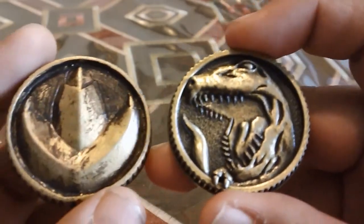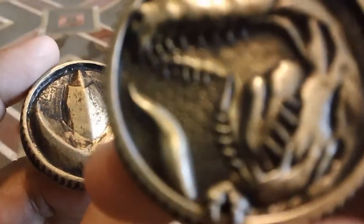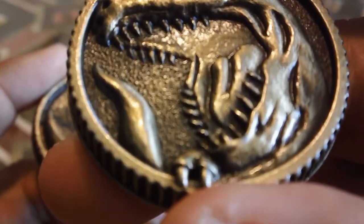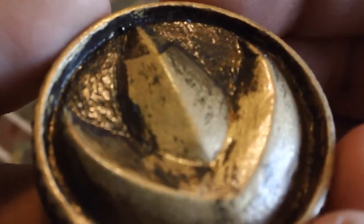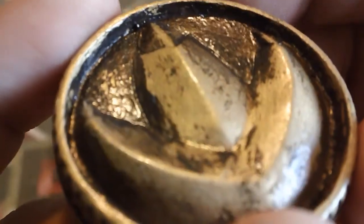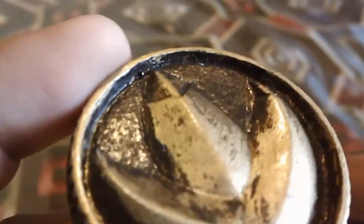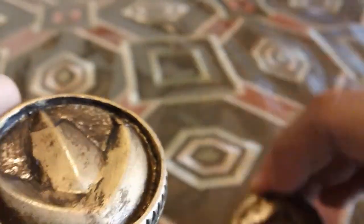You can see here, the back part obviously here has a bit of a texture. You can see there the kind of shine, and it's got some sort of a gloss or overcoat on that. Here you don't have that texture so much, it's more of a flatter texture, but there is some kind of, I guess you could call it texture. It's just not as defined as the one on the official coins.